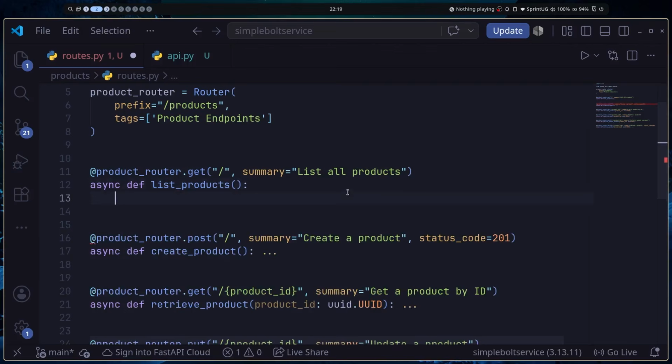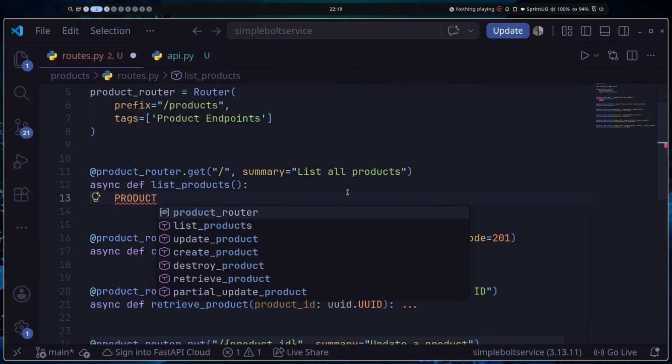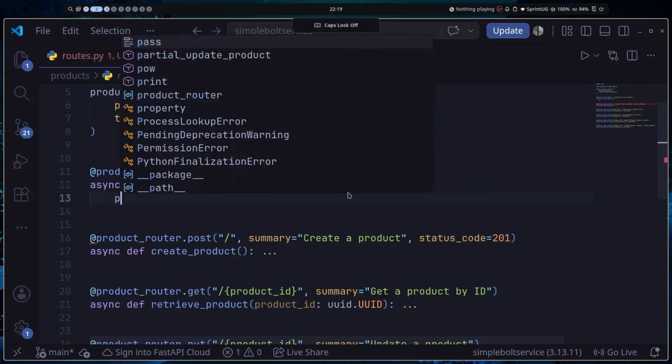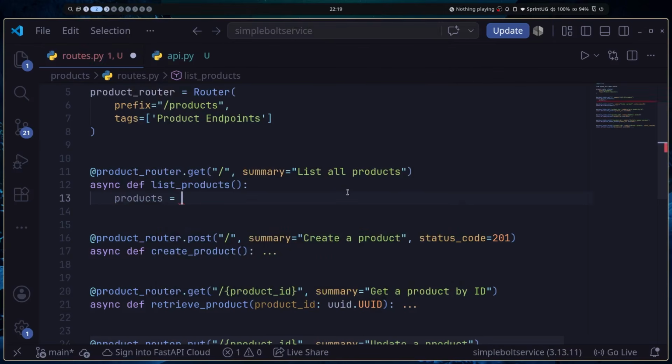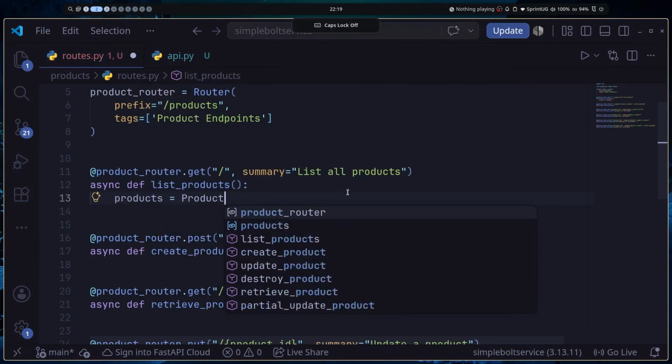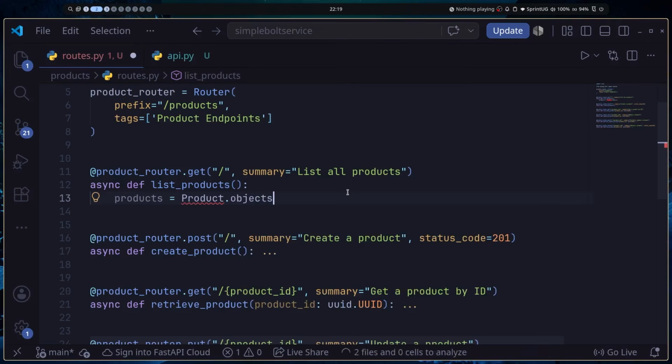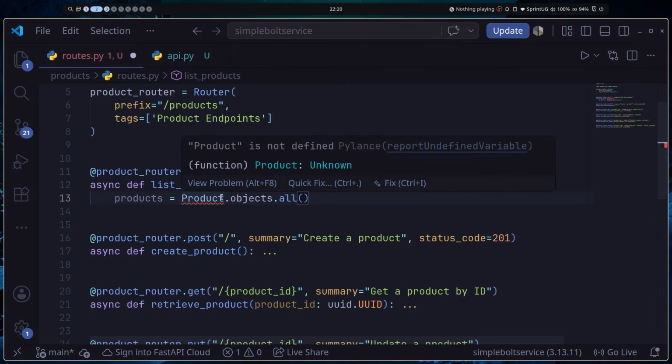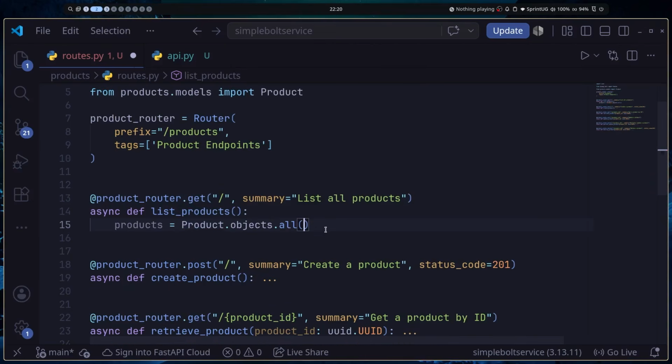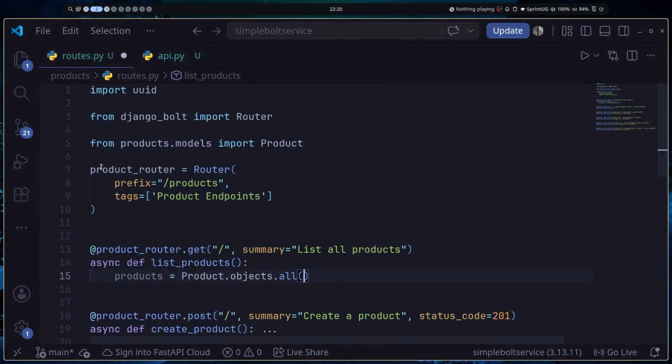So what I'm going to do is to try to query for our products. I can do something like products is going to be equal to product.objects.all. So this is a Django database query to return all products from our database. And then this will query for all our products, but then we need to return them in a JSON serializable way. So how are we going to do that?